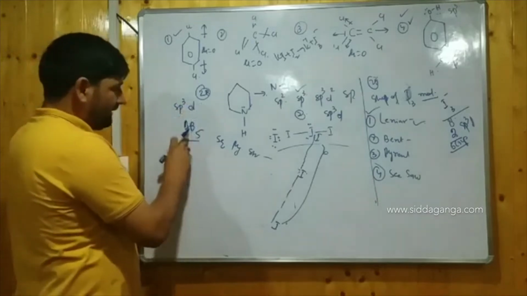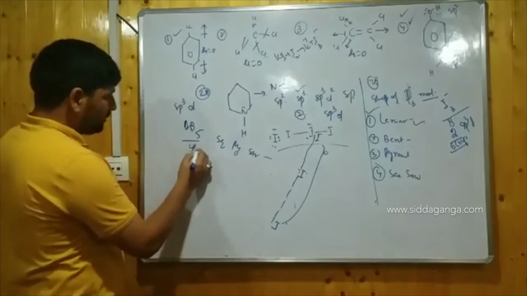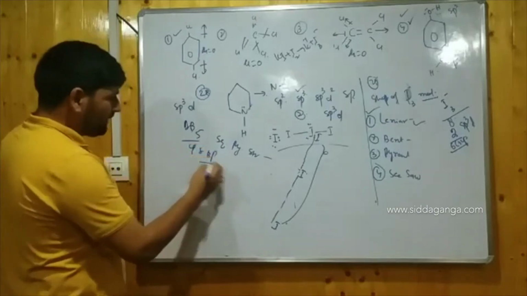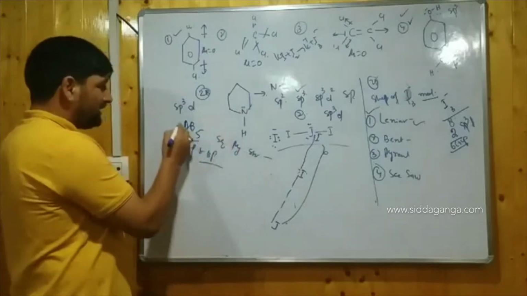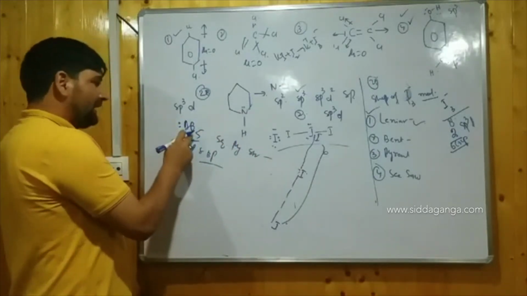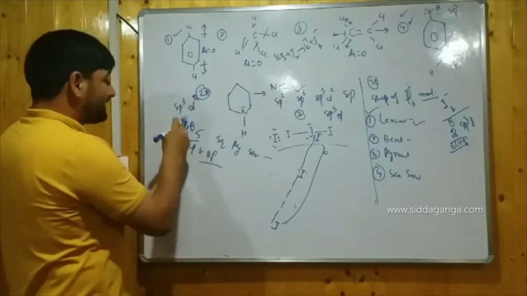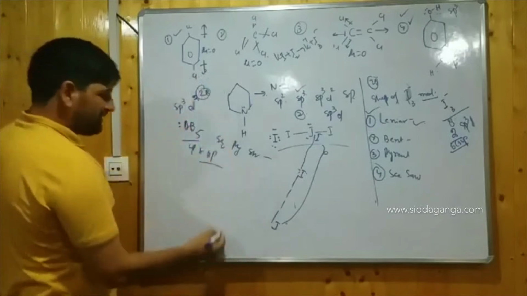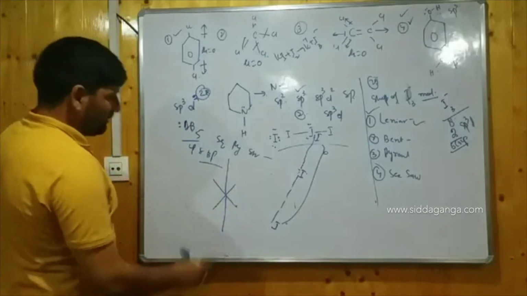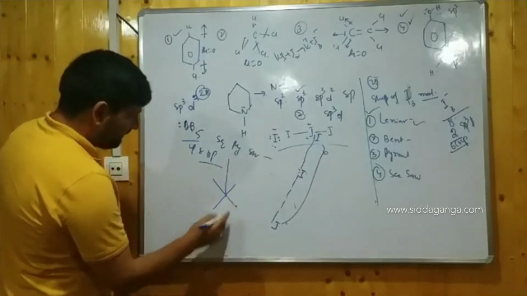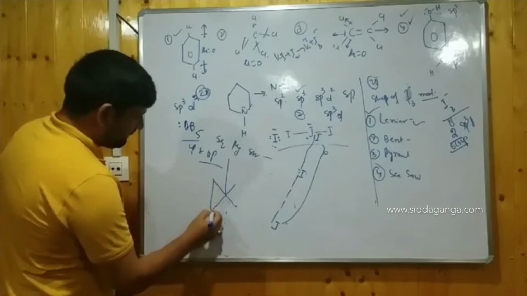Now it is telling you every time you have AB5, does it have square pyramidal shape? No. We need to take lone pairs and bond pairs into consideration. It will have square pyramidal structure only when there is one lone pair and 5 bonds made. Because then hybridization will be sp3d2. sp3d2 means you have an octahedral arrangement. But one of the positions out of plane will be taken by what? Lone pair, which I will not mention here at all. So I will show only 5 bonds.